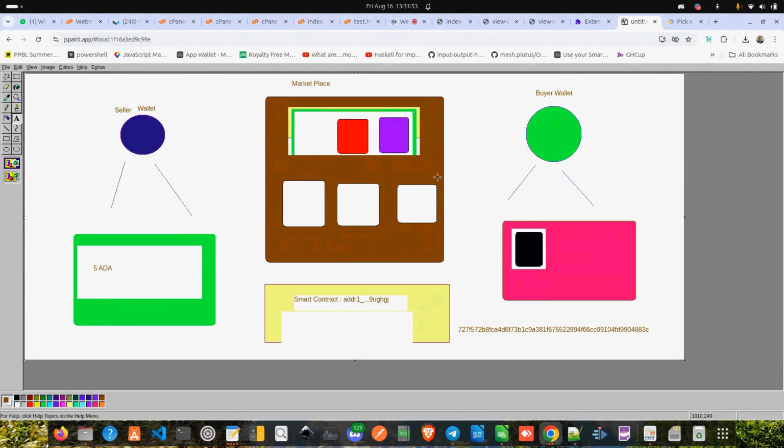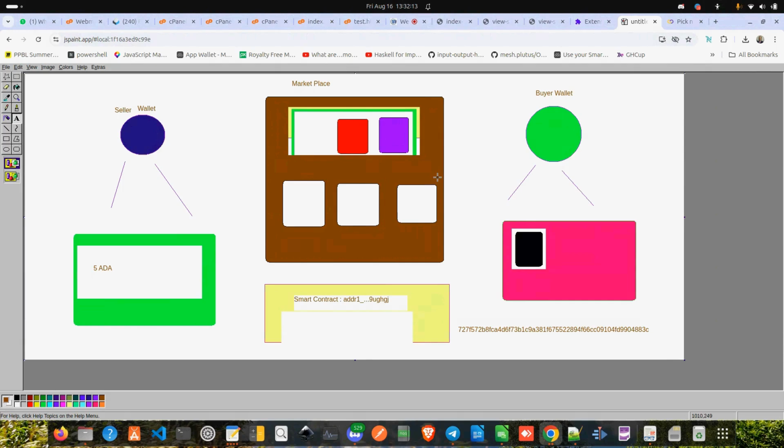Why? Because when I connect my wallet to the app, then my wallet address, my balance, my NFTs are available to the marketplace app.